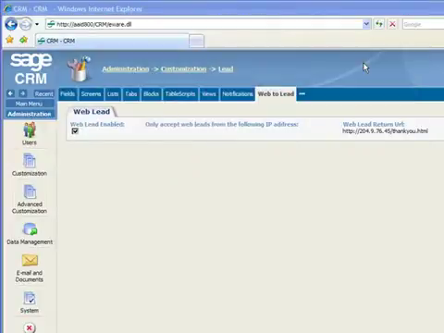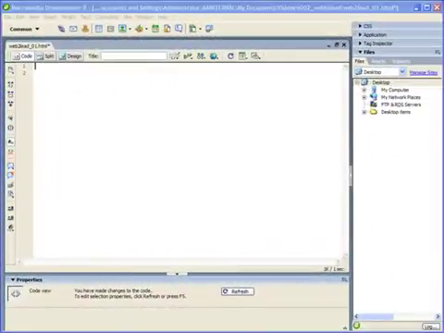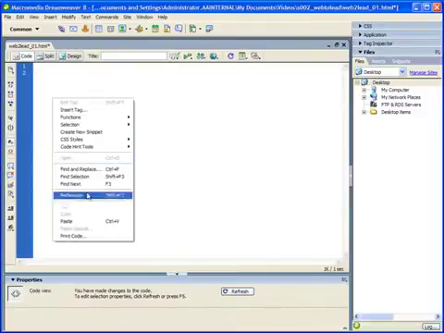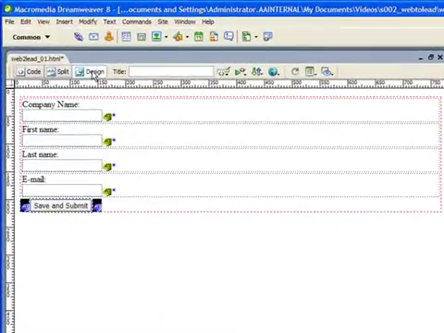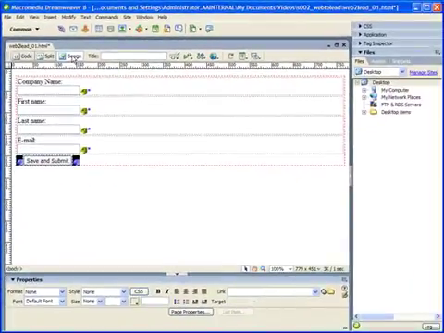The next step is to paste the code into your favorite HTML editing program and add any additional formatting and graphics that you desire. In this case, I'm using Dreamweaver, and I'll create a new HTML document and paste the code directly onto the page. And here's a preview of what it will look like in a web browser. It looks very plain, but of course you can customize the look of the page if you know a little HTML.